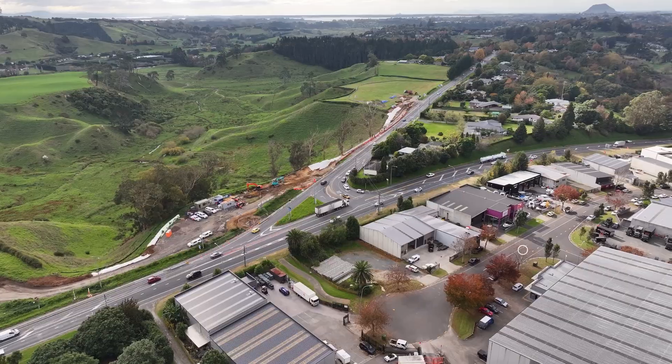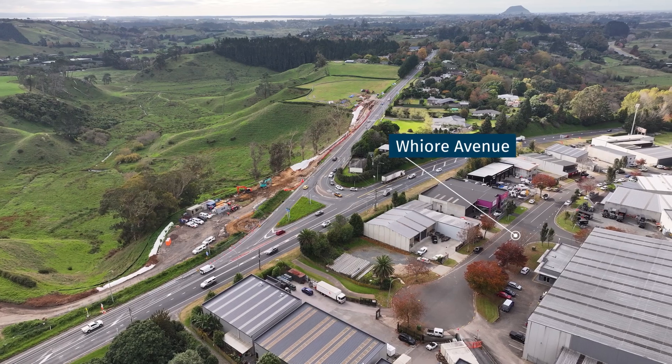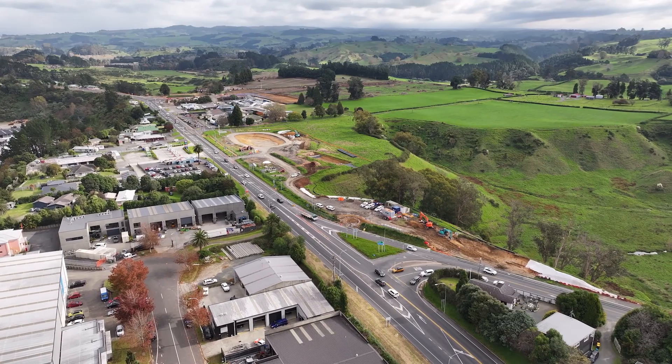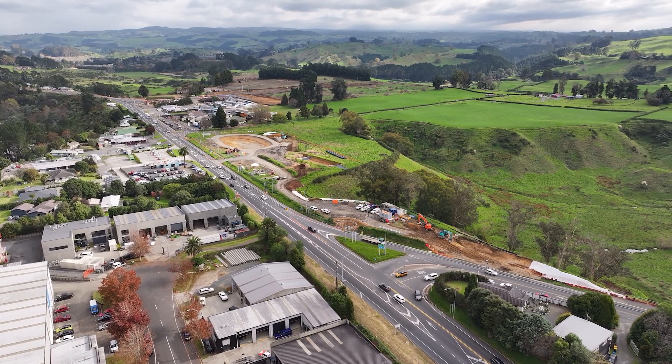And finally, on Fiore Avenue, we're also planning directional drilling for wastewater installation in the next couple of months. Things are moving even after dark. Thanks again for following along. We've come a long way, but there's still a lot to look forward to. Stay tuned for more progress updates.